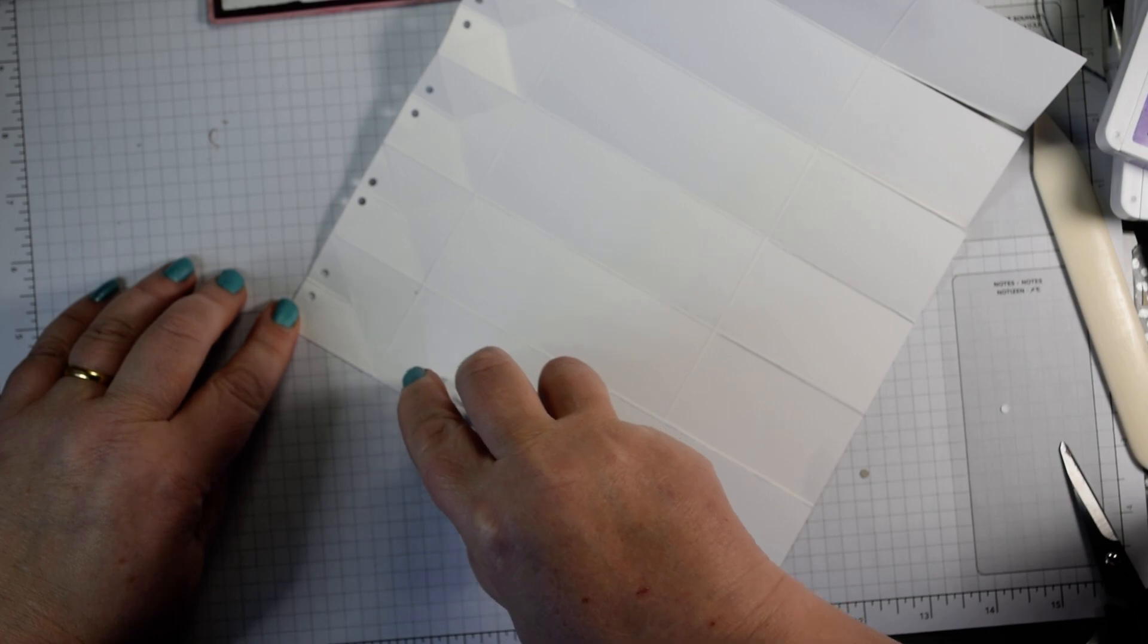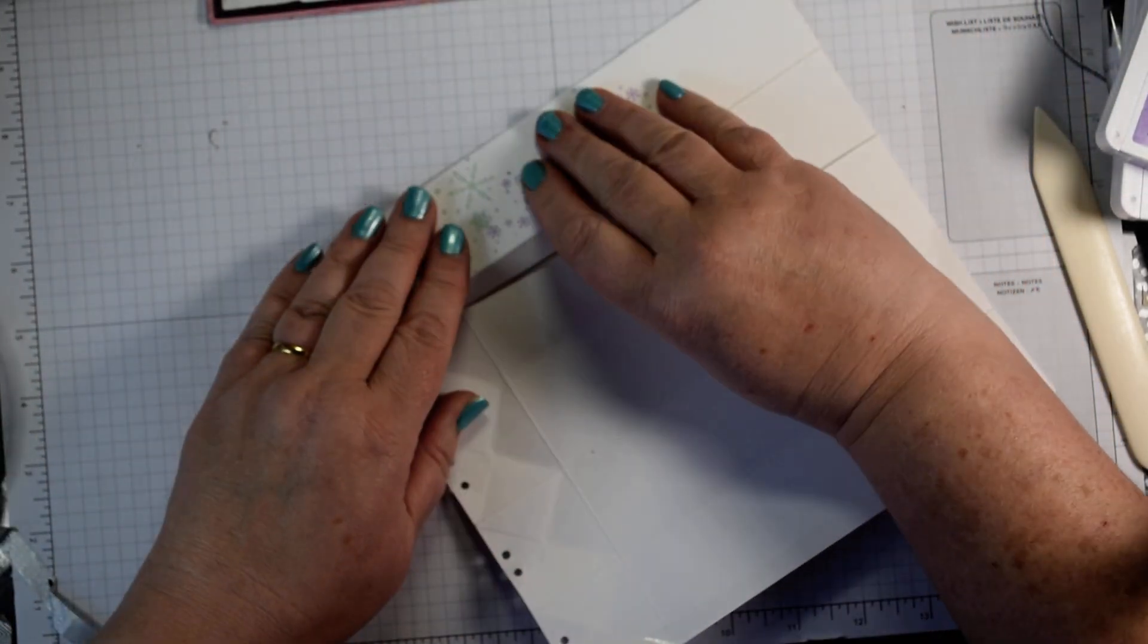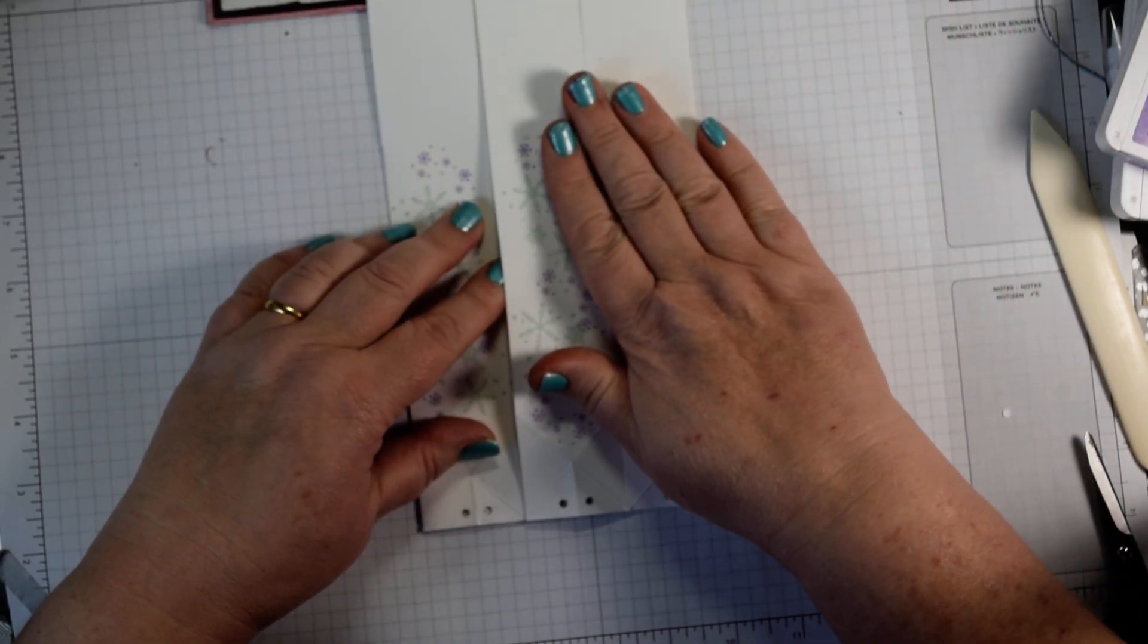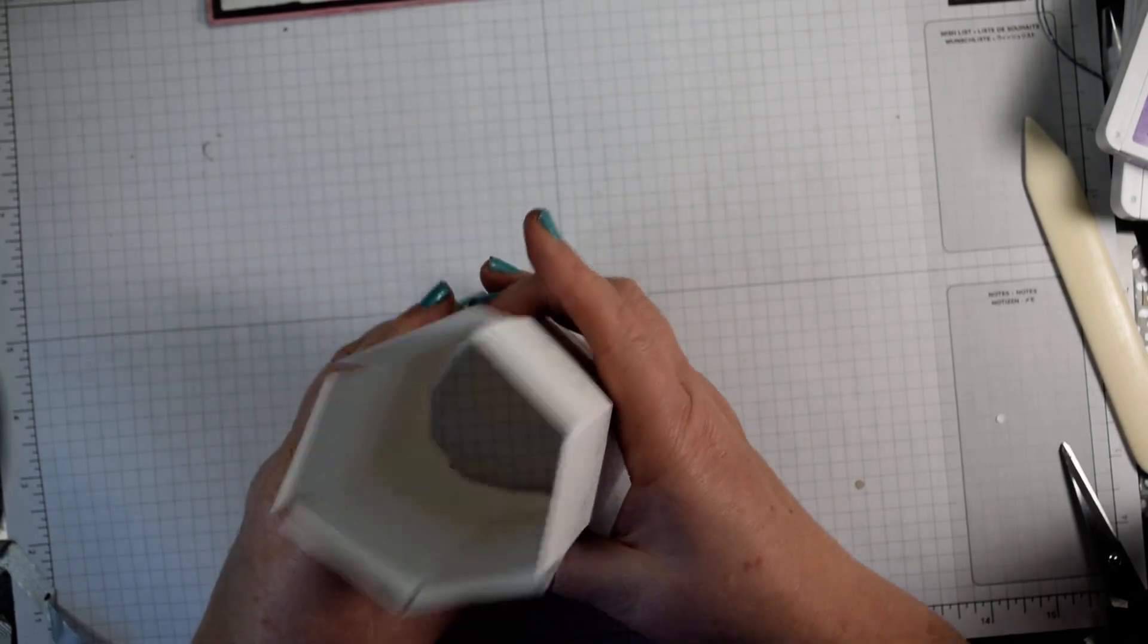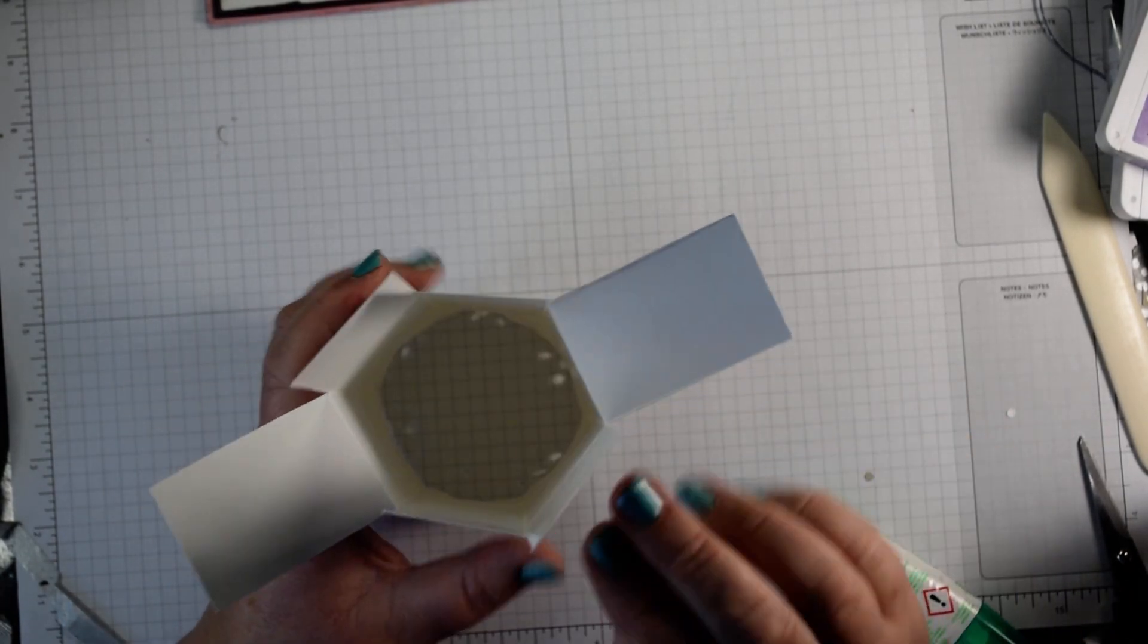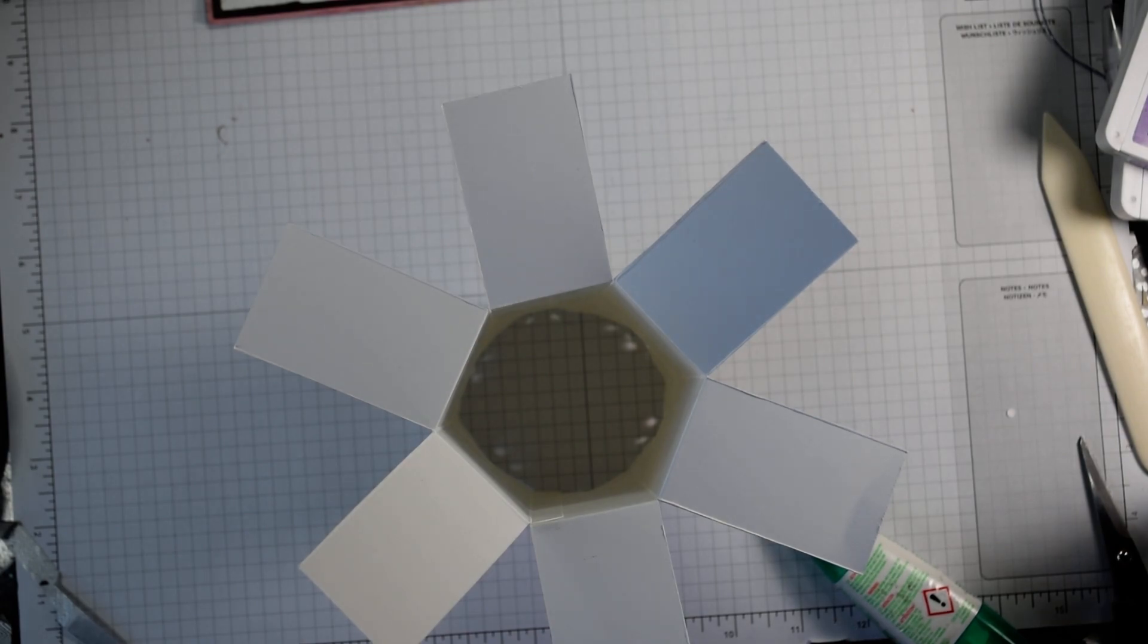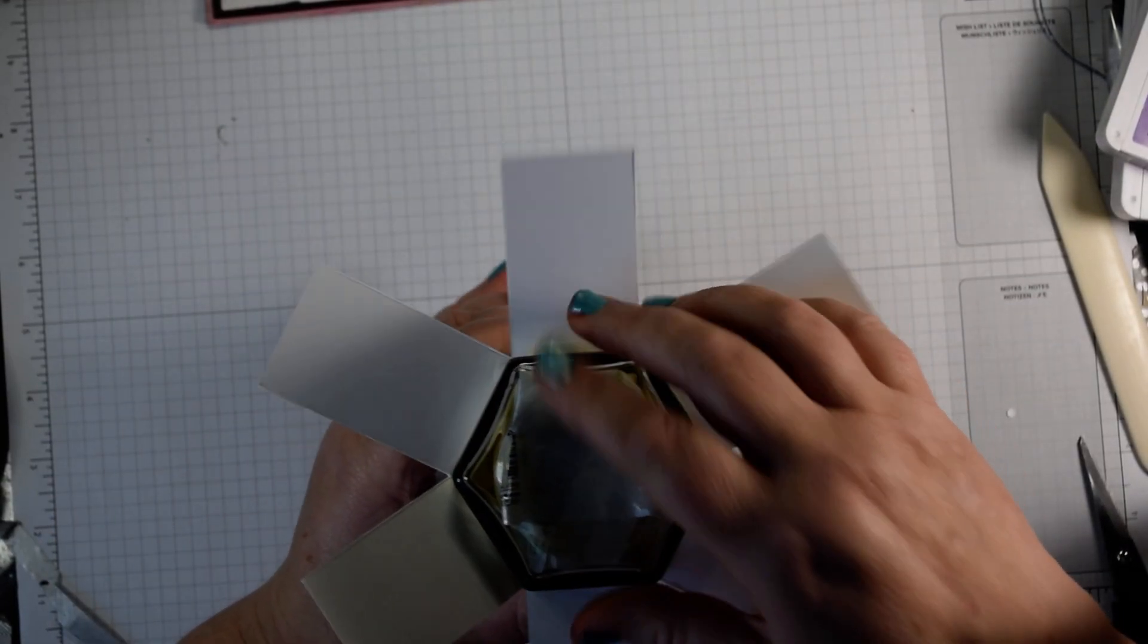Next is to construct. So I'm going to use my Stampin' Seal Plus for this and I'm going to run that all the way down this edge here. Now remember with Stampin' Seal Plus, it's little bits of tape so you don't have to use the flick that we used to use. And I like to fold over one edge and then just line that up on that far edge. And you'll see it's starting to come together. The next bit, I do like to use a bit of wet glue.